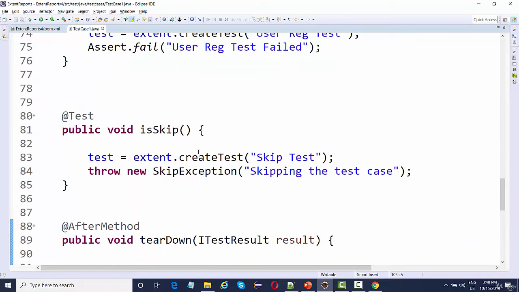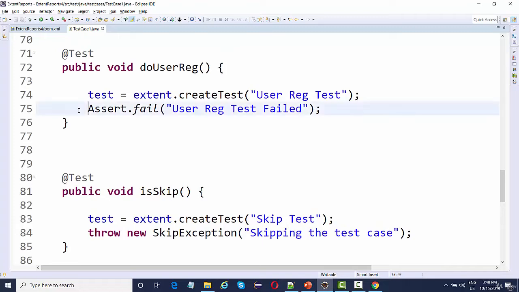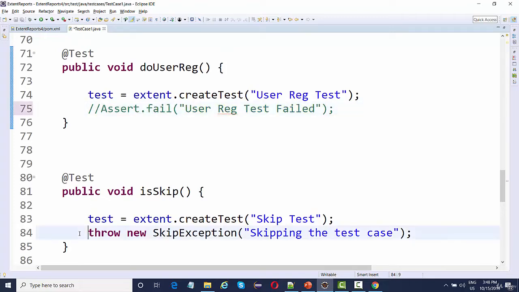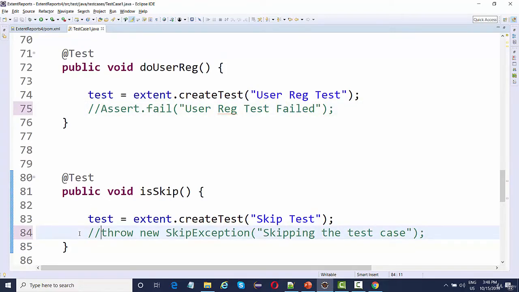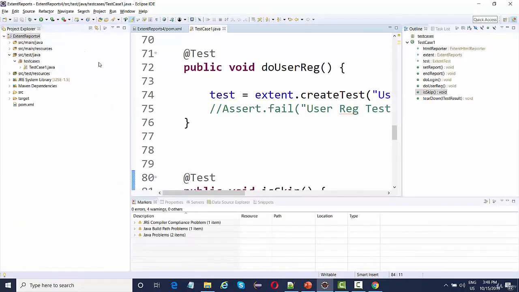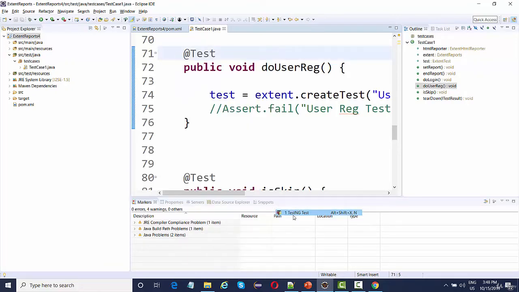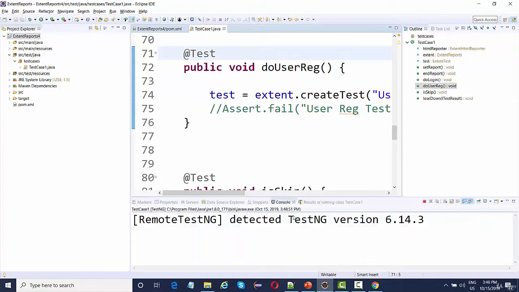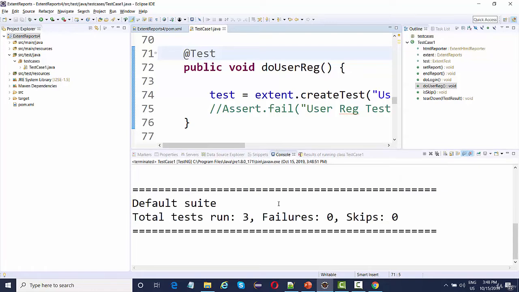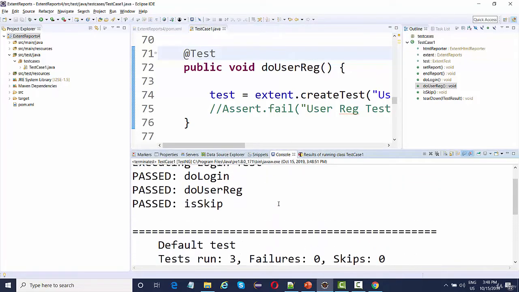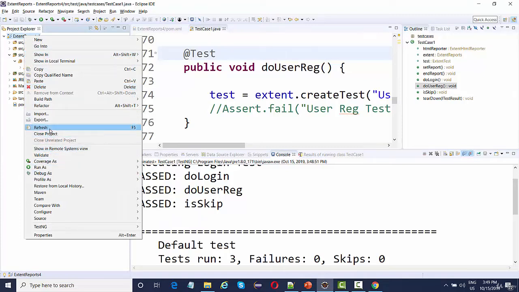So let's do one thing. For the timing, I'm going to pass all the tests and check whether a report is generated for the pass test or not. So let's just run this. Whatever we have configured so far, we need to make sure that everything works fine. So I'm going to run it and let's see the results. We have 3 tests, all 3 passed. Now let's refresh it.